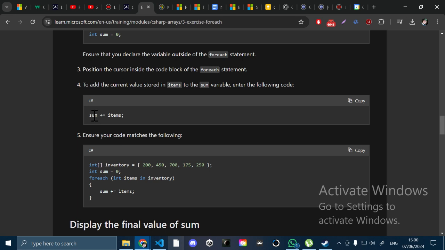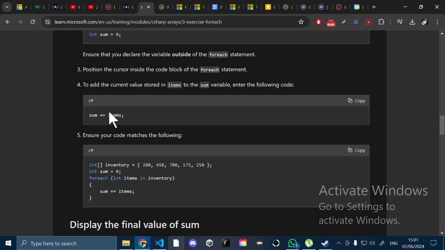Let's say the old sum is 10, and then items says 1. So what you actually want is 10 plus 1, and that is the new sum. You can also write sum = sum + items. That would be the longer version, and the short version is sum += items.